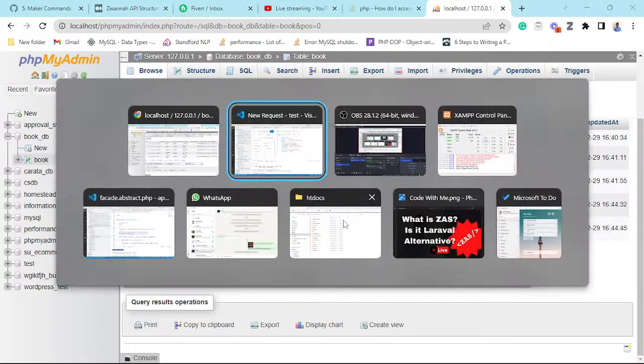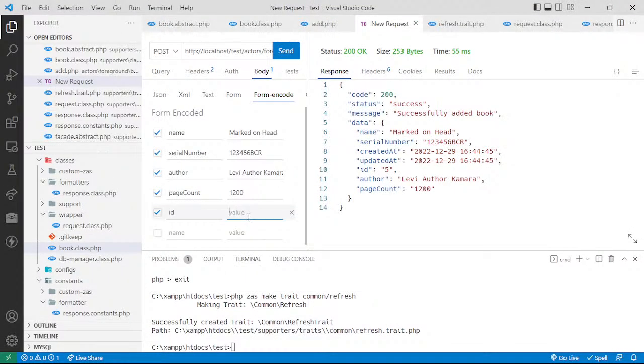Oh, I wasn't updating, the ID was empty, so let me put the ID back, which is 5. Then let's send. Yeah, ID is 5. Run it again. Okay, nothing was updated. Let's change something. BCEE. Yeah, great. You can see the update time and the adding time are different. So when nothing is updated, it won't change the update time. Great. Now we have 5 books.